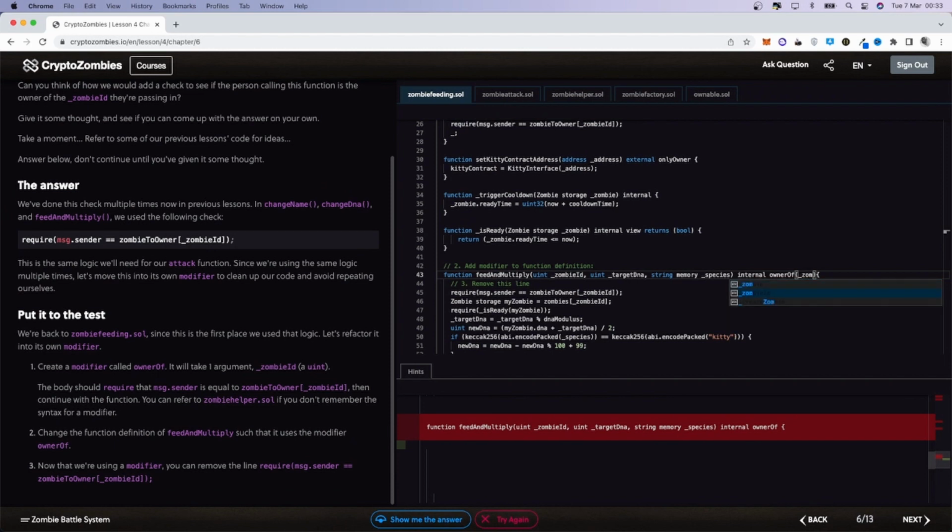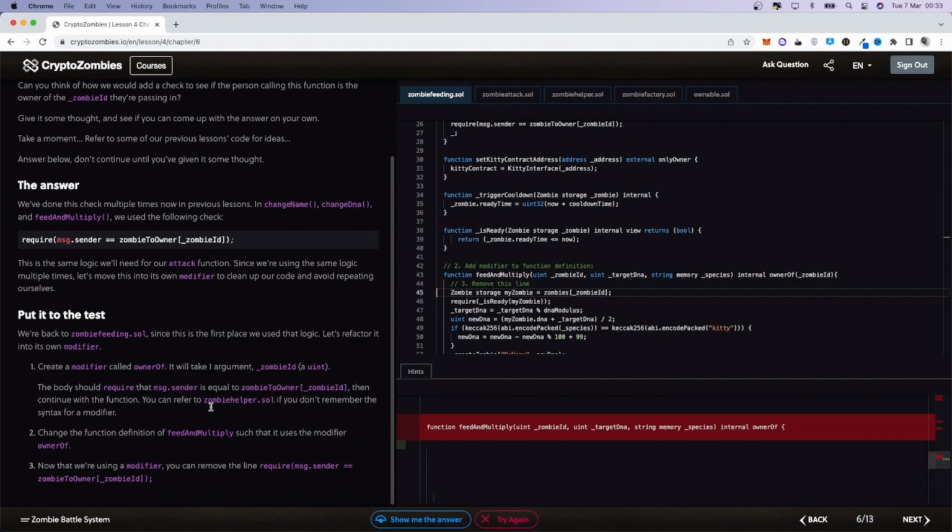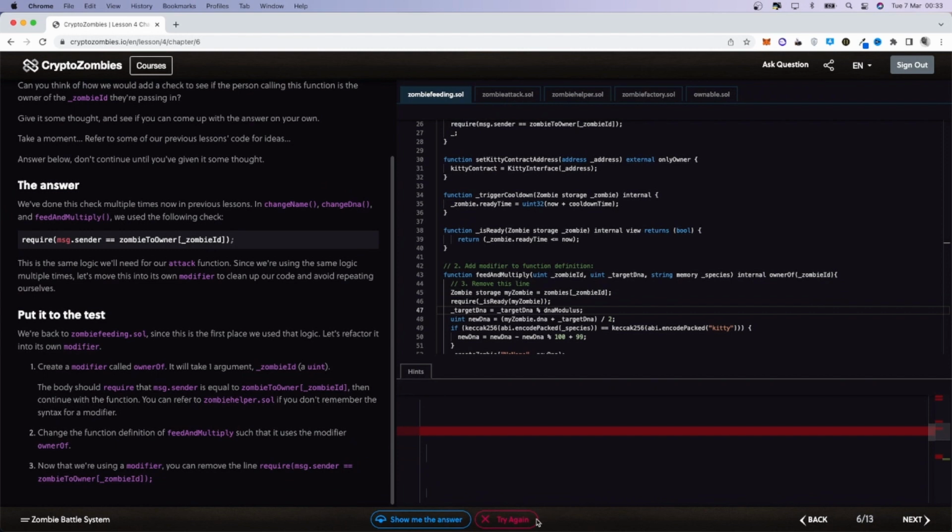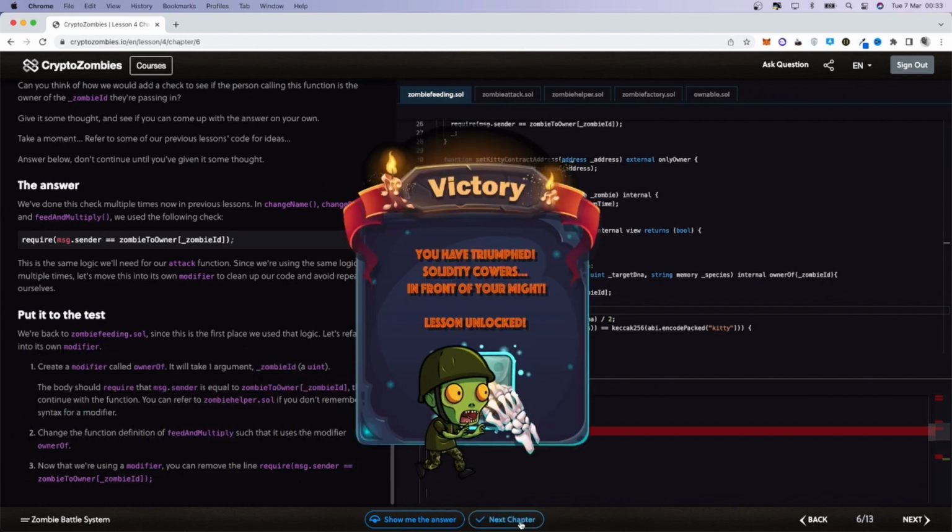By doing this, we don't need this check here again, so we're just going to remove this line. Number 3 says now we are using a modifier, you can remove this line. We've already done that. So I'll click check answer. All right, so see you in the next chapter. Great.